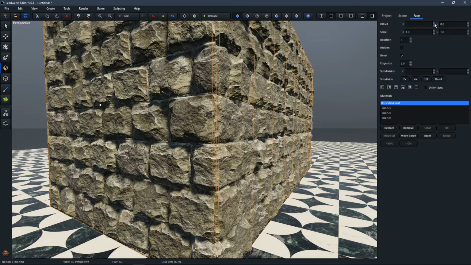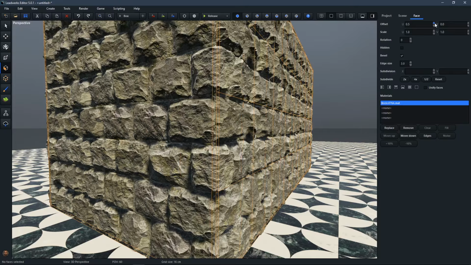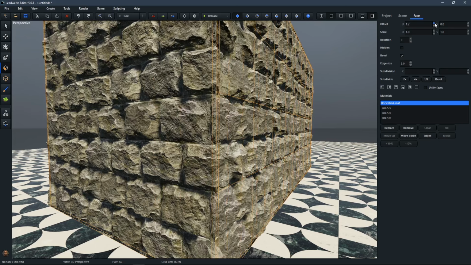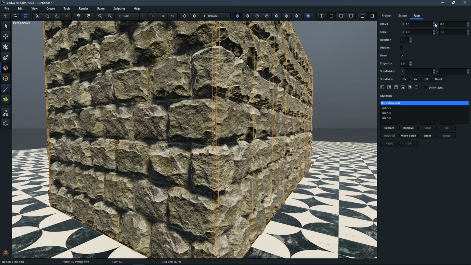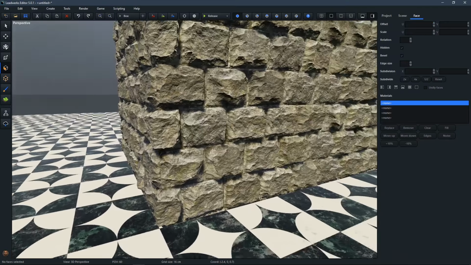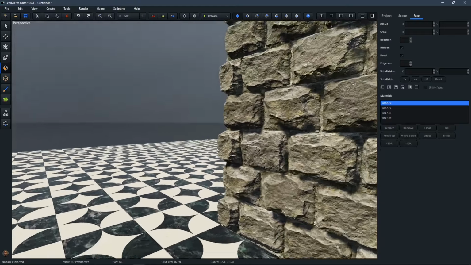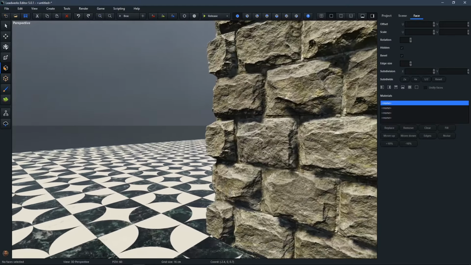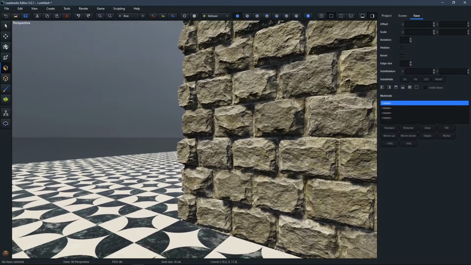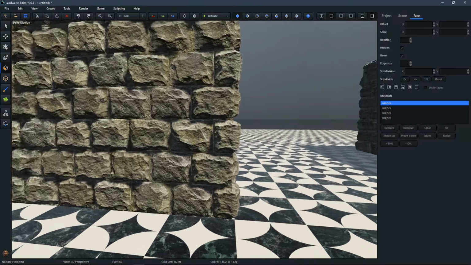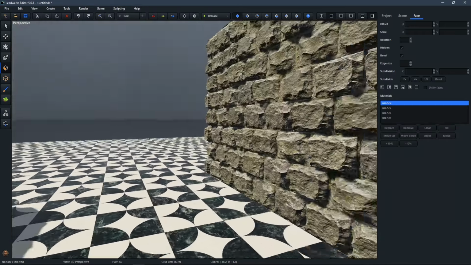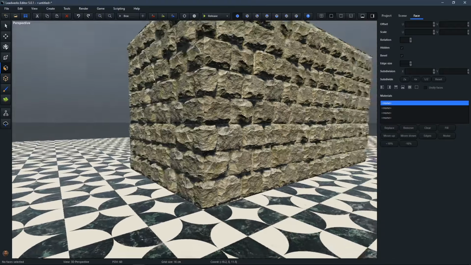Let's see if we can shift this around a little bit. You can just see all the different variations. Some of these look really, really good when you get a brick like this that just wraps around the edge like that. It looks fantastic. And it's really, really easy to set up because this can be changed. If you don't like this material, you can swap out the material for another one very, very easily. And it's a really easy way to make things that look fantastic.